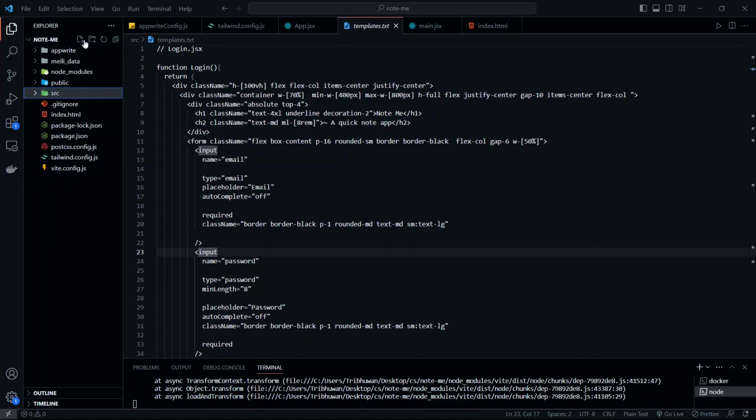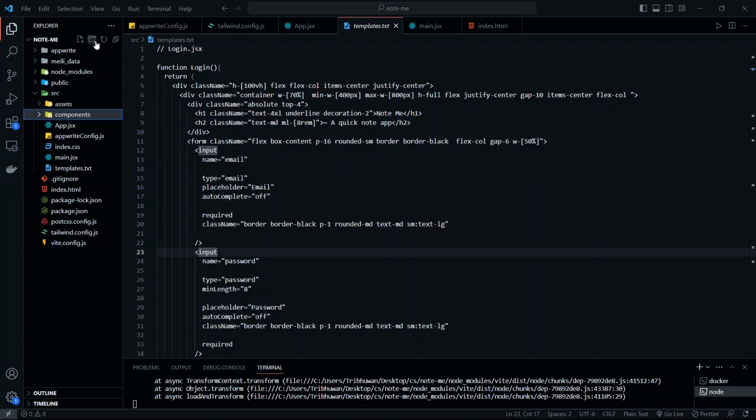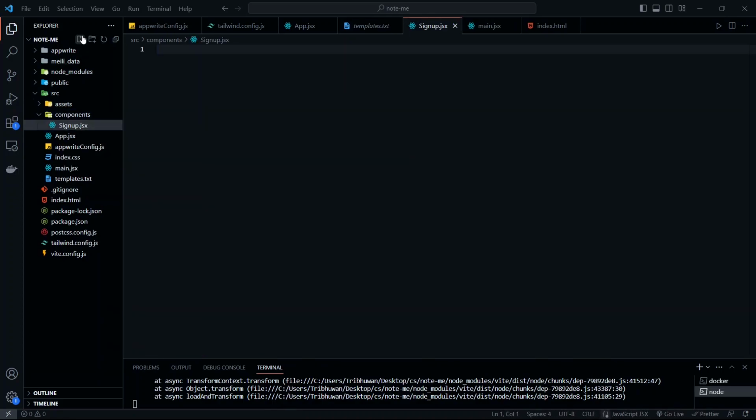So let's create a components folder here, and inside the components folder, let's create a sign up component, SignUp.jsx.